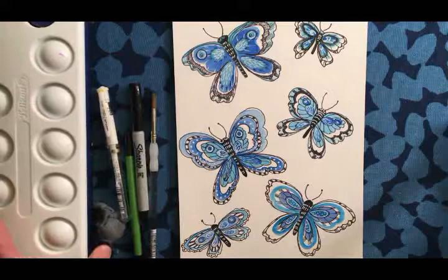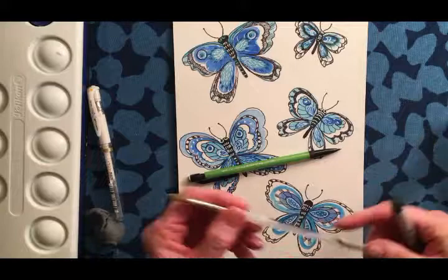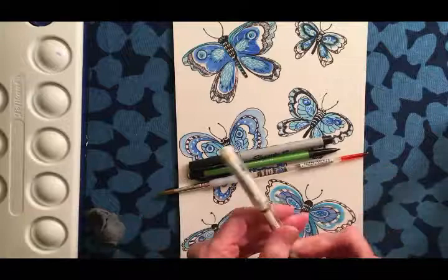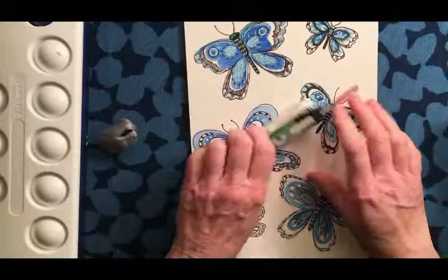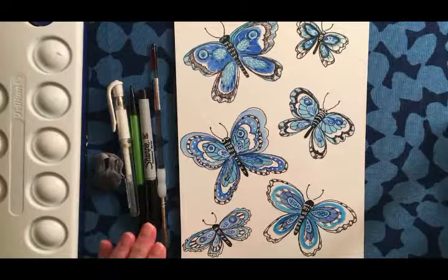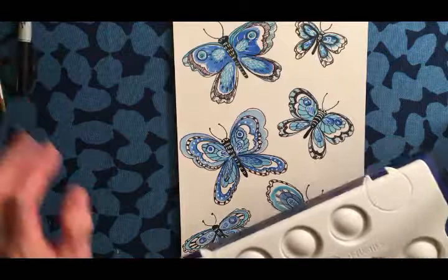The supplies we're going to need are, I start off with just a pencil, a mechanical pencil, a round paintbrush, this is a number 6 Royal Soft Grip, a Sharpie Ultra Fine Point Marker, and a Signa Uniball White Pen. You're going to need a kneaded eraser. And the paper I'm using is 140-pound watercolor paper, which I strongly suggest you use for the very best results. You can use anything, but you're going to really appreciate using the heavy-duty watercolor paper. It works for you, and you'll get terrific results.